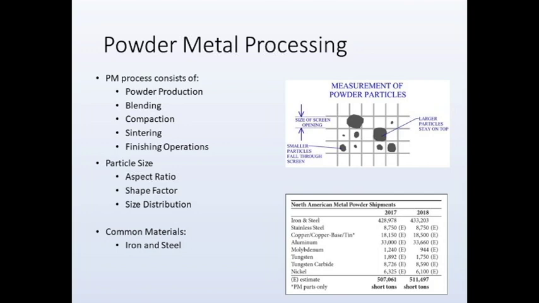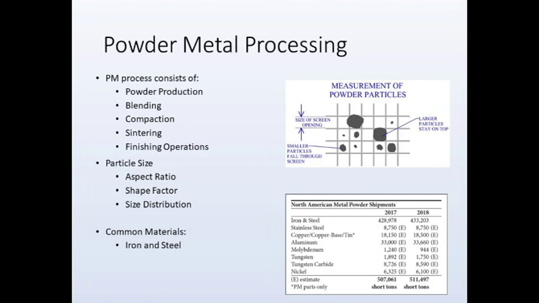Once the green part is completed, it is removed and then sintered, where it is heated up to remove some of the binder material, and then it'll go through finishing operations. The reason they call this component the green part at the end of the actual injection mold is because it's not quite finalized. It is still not at the strength and at the final strength that it should be.